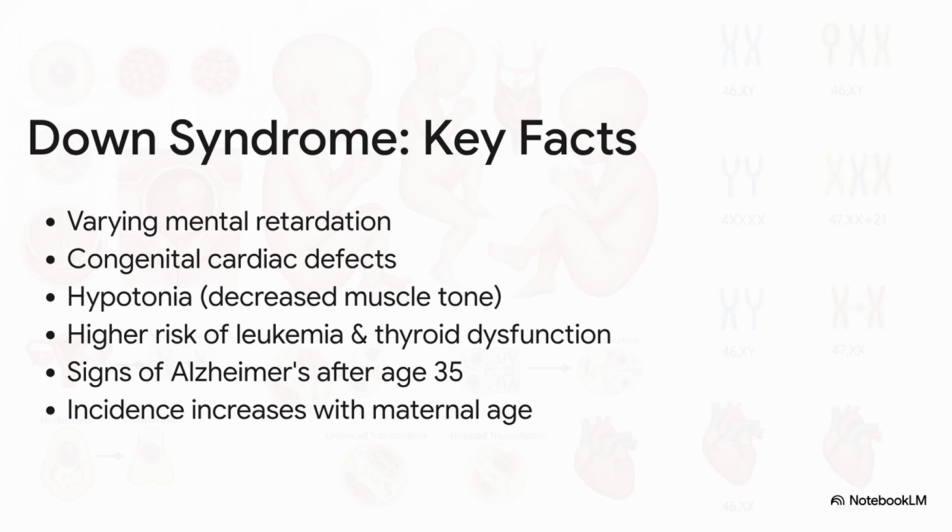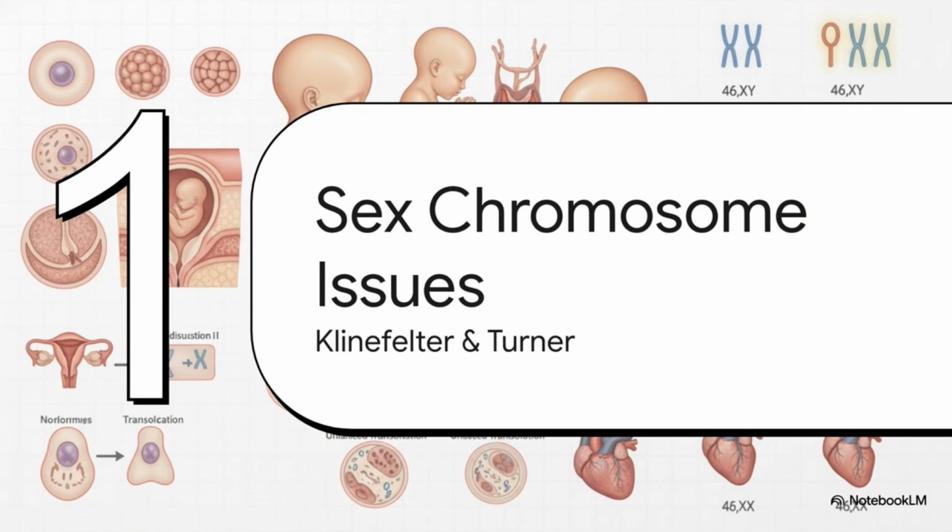Now, for clinical practice, probably the most crucial point to remember is the strong correlation with maternal age. Just look at these numbers. The incidence jumps dramatically to 1 in 300 by age 35, and it skyrockets all the way up to 1 in 100 by the time a woman is 40. That's a huge deal.